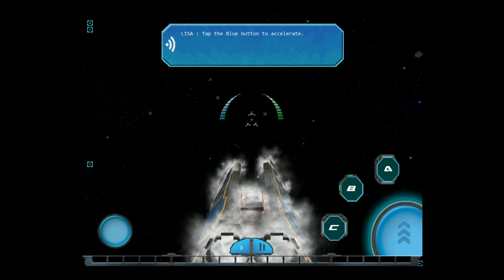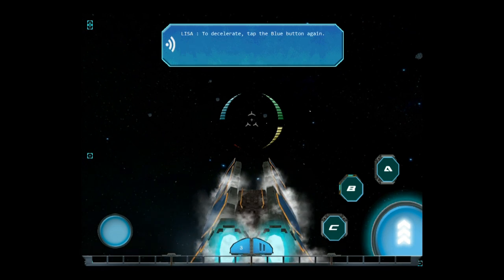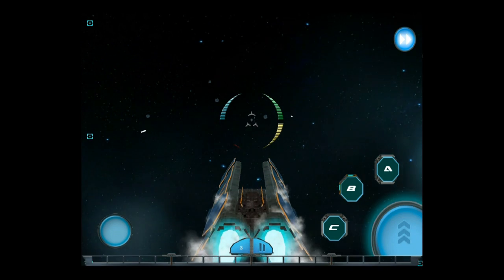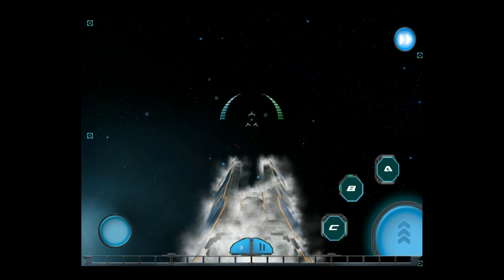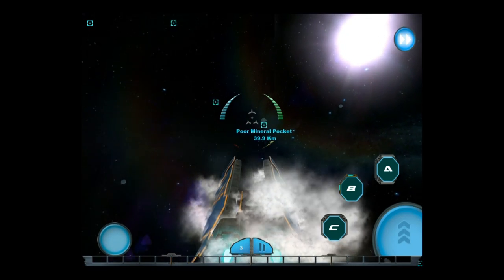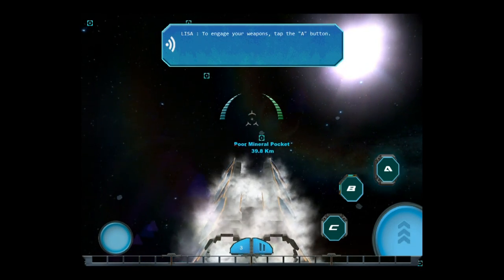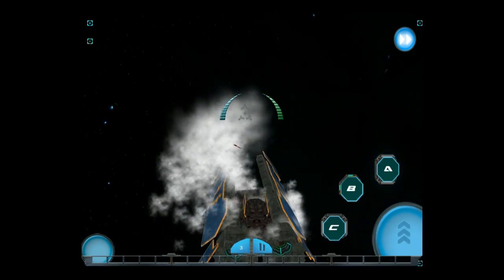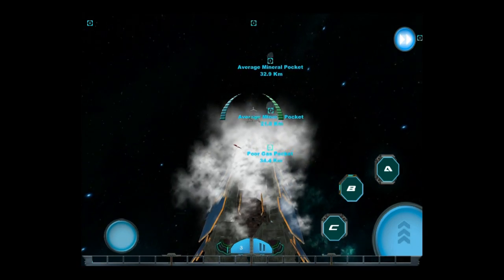Tap the blue button to accelerate. To decelerate, tap the blue button again. Use the joystick on your left to rotate your ship. To engage your weapons, tap the A button. Tap the A button again if you wish to stop firing.